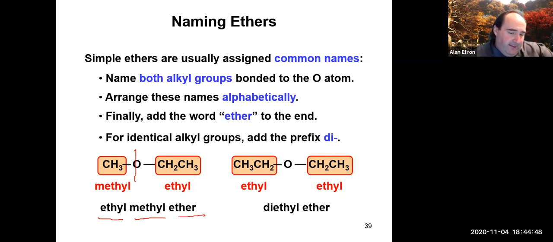Again, if you were going to go the more IUPAC way of naming, this would be something like methoxyethane. It would be the name of this one. Coming this way, we have two ethyl groups, one on each side of the oxygen. And again, we have diethyl ether. That would be the way that you would want to name it. So we'll go with that for ethers, the common way of naming it, and you need to make sure you know how to do that.